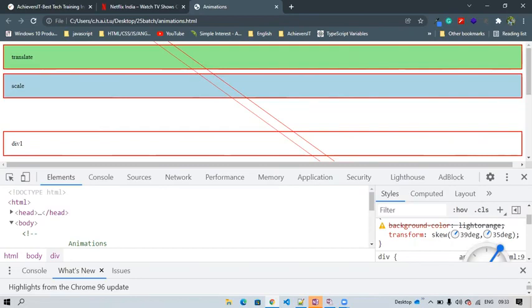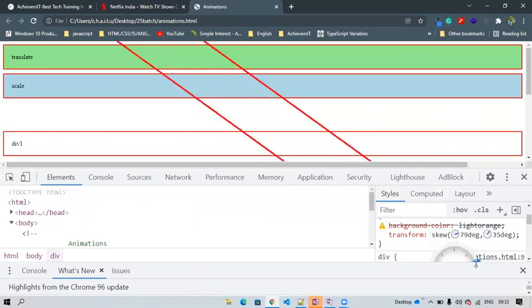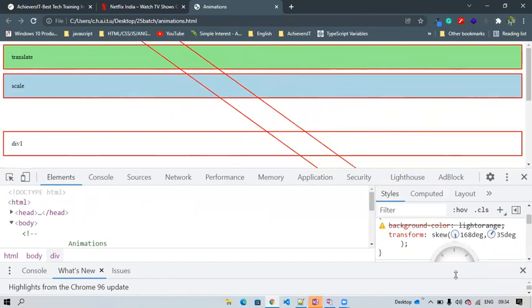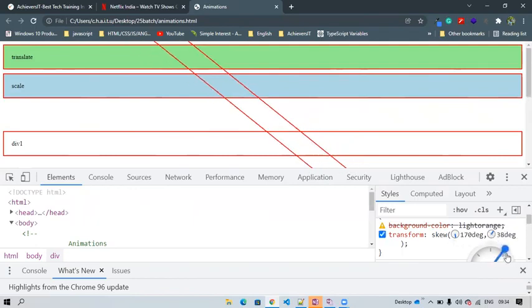So is it clockwise or anti-clockwise? This is going to be clockwise. See, if you check here, this is going to rotate in only this direction. It is not going to rotate, only this card flip is going to happen. When it comes to the second one, it is going to rotate anti-clockwise. Understood how this skew is working?